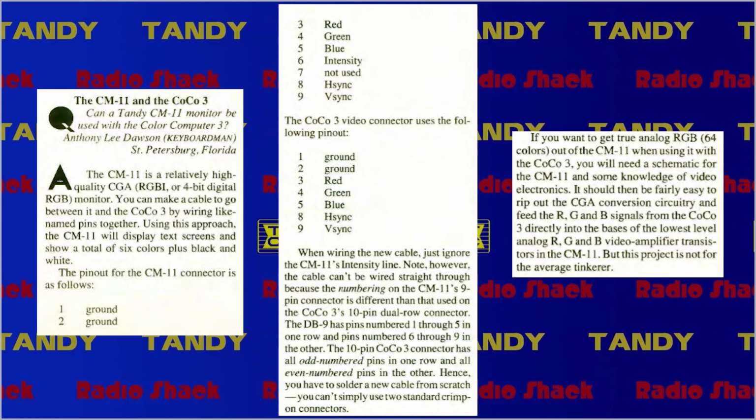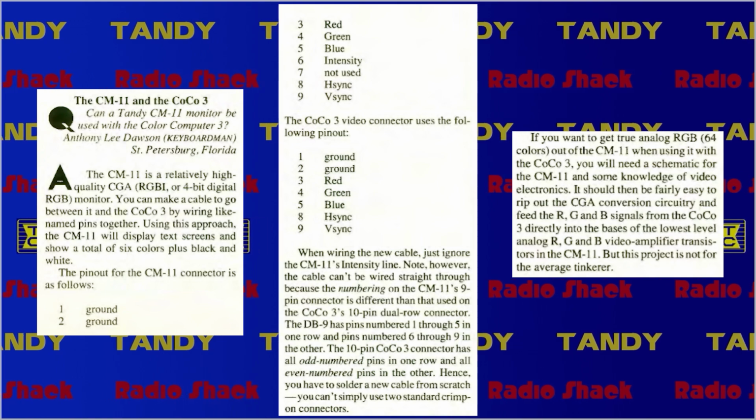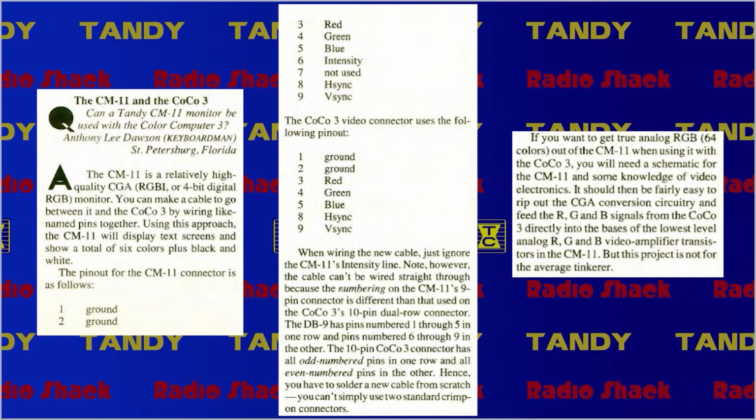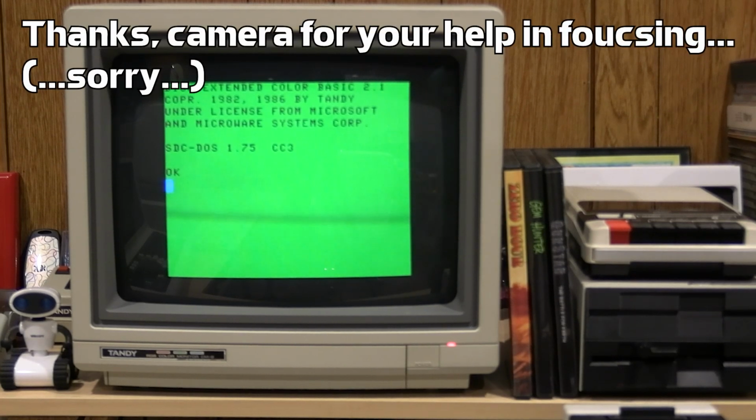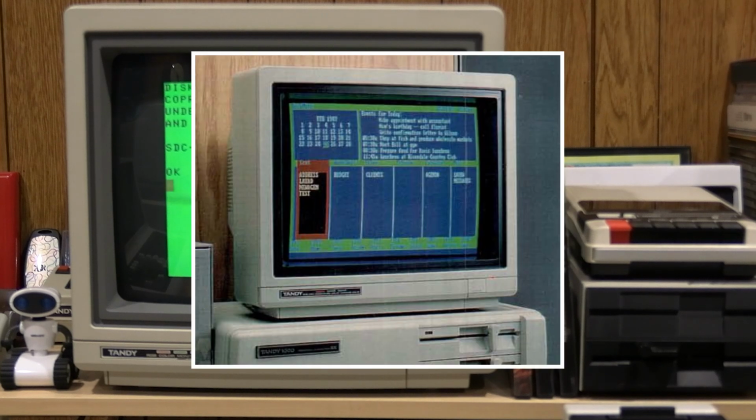So with this question in mind, let's go over to the Color Computer 3 and we'll take a look at the CM8 and we'll talk a little bit about RGB. With the CM8 more closely in frame, you can see that it very much resembles the CM11. In fact, from the late 80s CM11 that has the black bezel, they look almost identical.